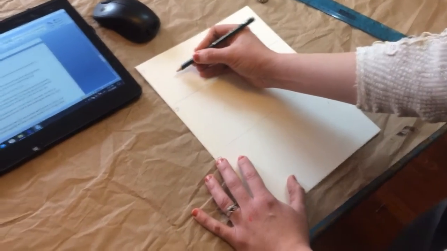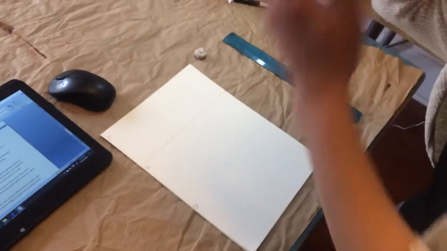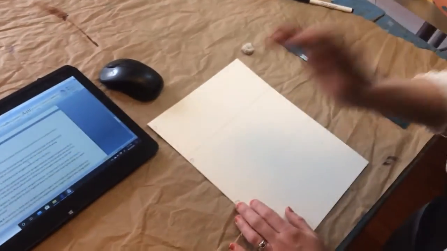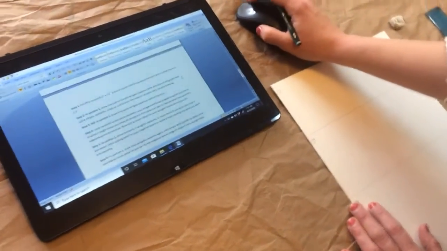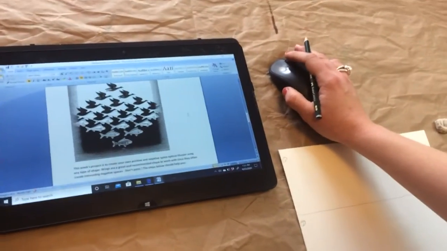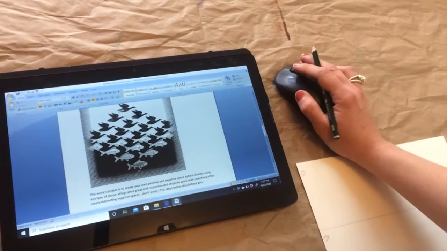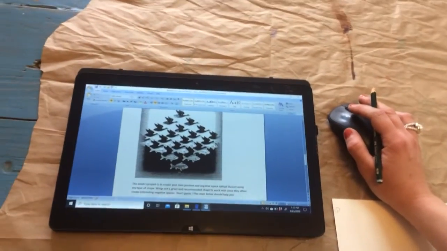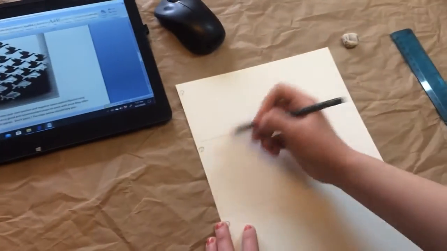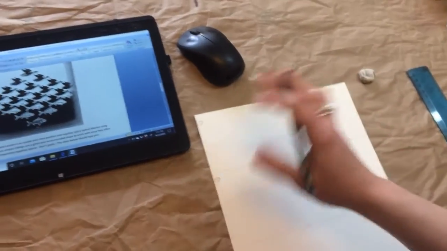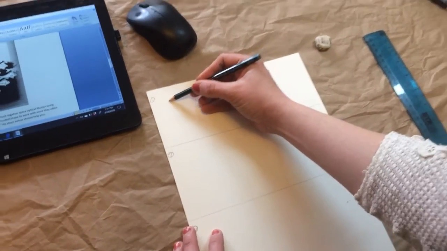And of course, if you want them to be nice equal sections, you can measure them out. So then you want to pick any sort of winged shape that you want to work with. You can do a winged bird. Wings are kind of a nice thing to work with because they tend to create interesting negative spaces around them. But if you wanted to do some simpler shapes, if you wanted to do flowers, pick something that you feel confident drawing. I'm going to do butterflies.